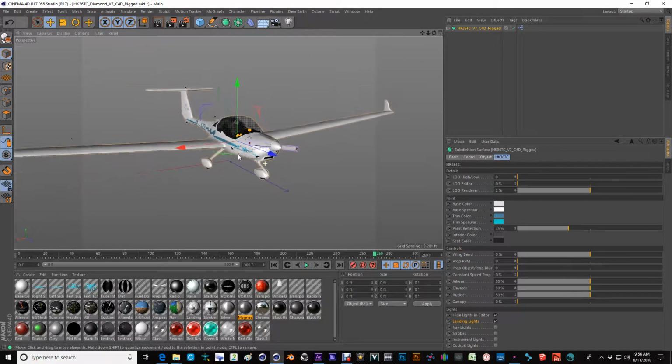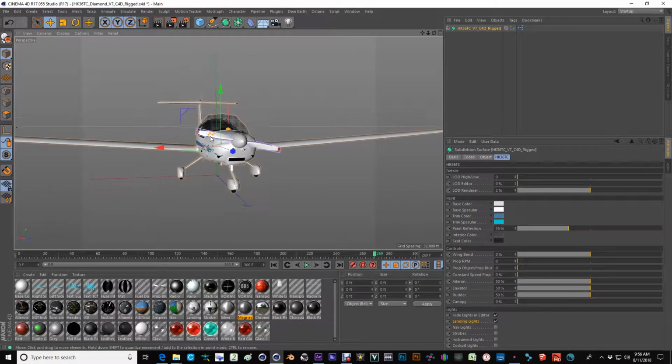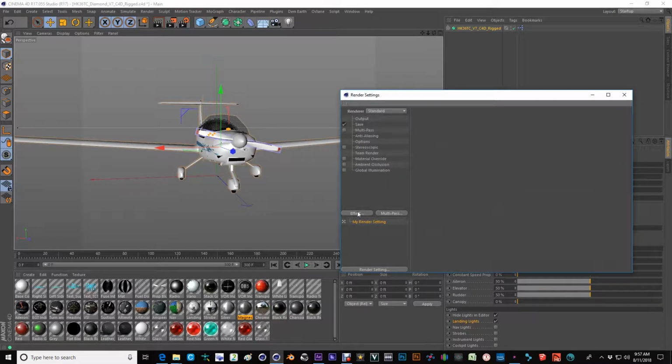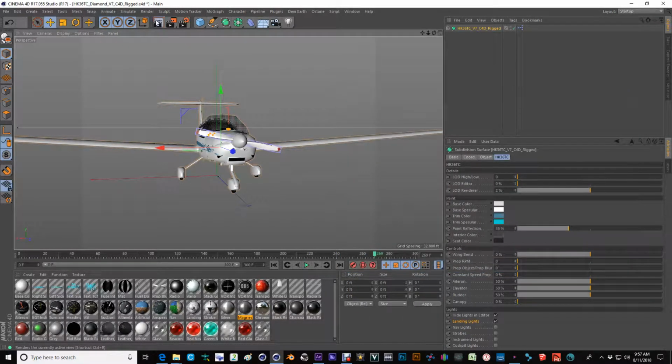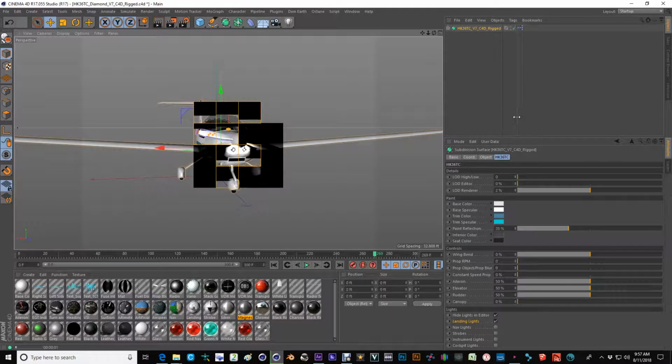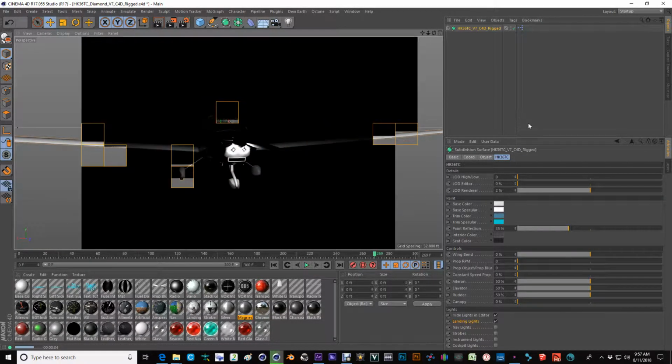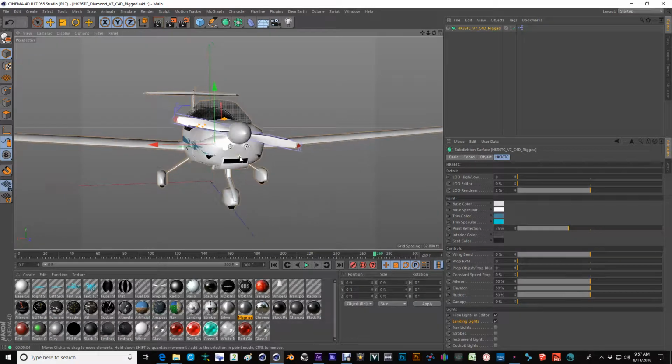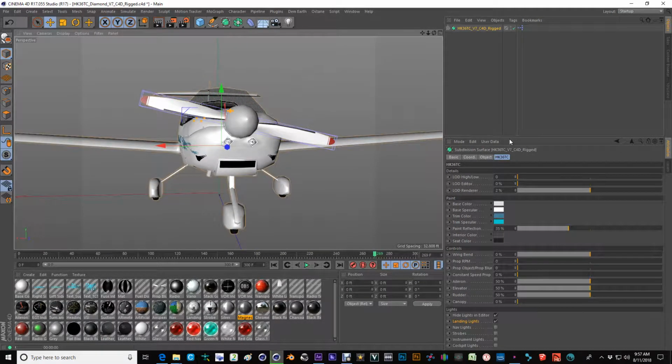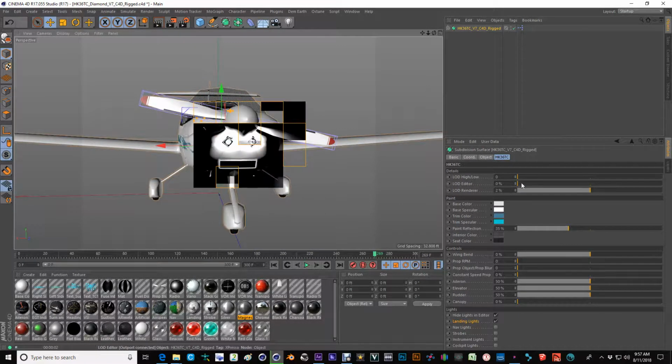You have your landing light, which I'm going to come here and show you that if you use the lens effect output, you should get a nice lens effect in the camera whenever you're close in and in view of the actual landing light.